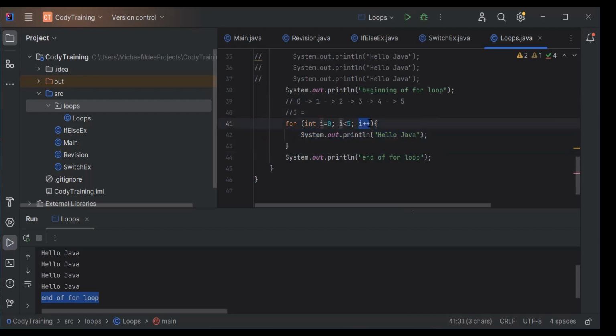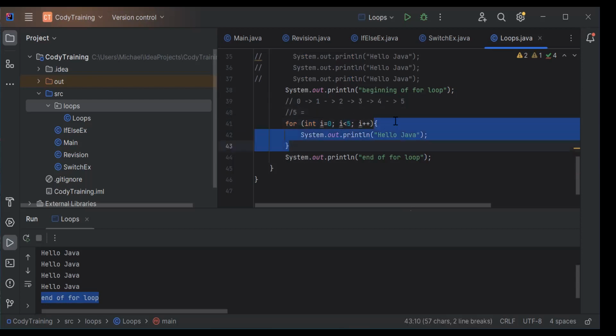And we increment the initial value by 1 or by 2 or whatever. Here I increment i by 1. First iteration is done. Then we check again our condition for the second iteration, and so on until this condition becomes false.